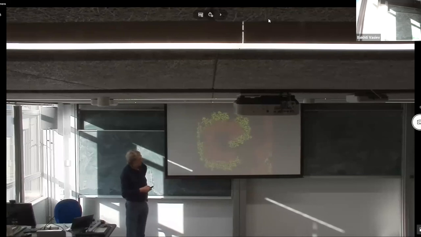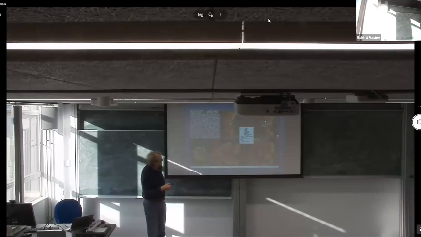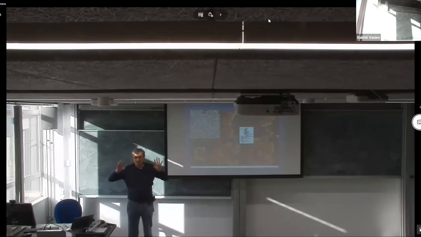But then he was interested. Okay, Alonso said that the wave should rotate around the cluster. And when he started to look at the region where it flowed, he did not find just one cluster. He found that you may have several clusters which are disjoint from each other. They are not physically connected. But still, in terms of wave propagation, they are connected, because the wave cannot go through this small gap. And therefore, he thought, okay, I can extend the paper by Alonso by saying you should not count normal clusters, you should count functional clusters.